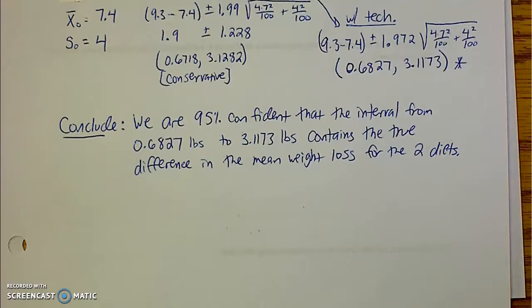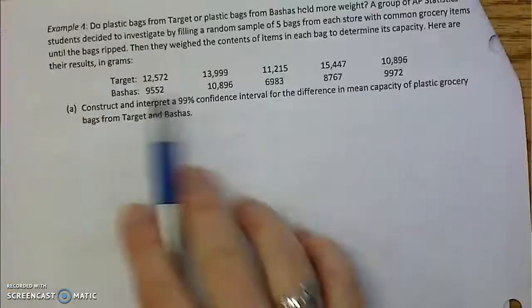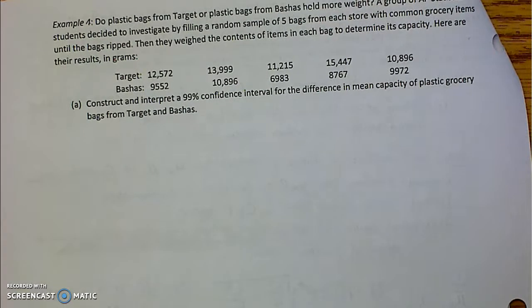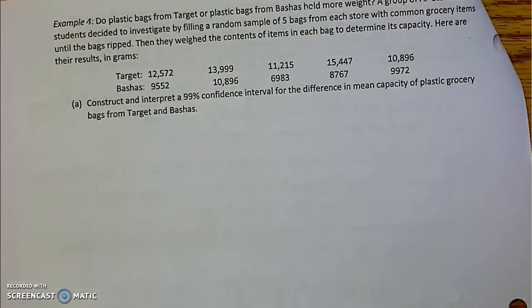Okay. Tomorrow you'll see an example of this where they give us the data and you'll have to, since it's, spoiler alert, it's smaller than 30 for my sample size, you'll have to make some kind of visual, whether it be a dot plot or a box plot, to see if you can assume normality and go from there.